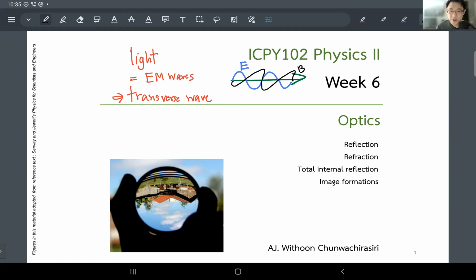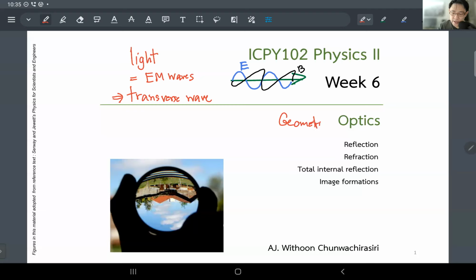The good thing about this one is we are not trying to study light under the topics that we already discussed, like superposition of light or interference of light. No, we are going to do something simpler than that. And I think you like this one. We're going to do something that we call geometric optics.